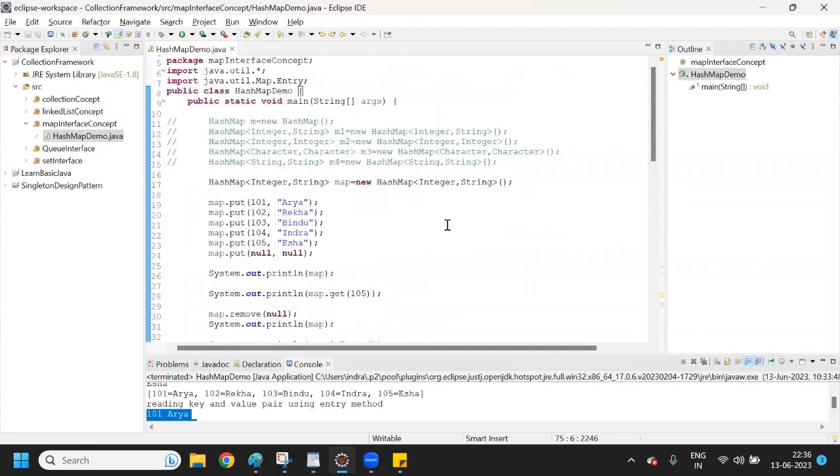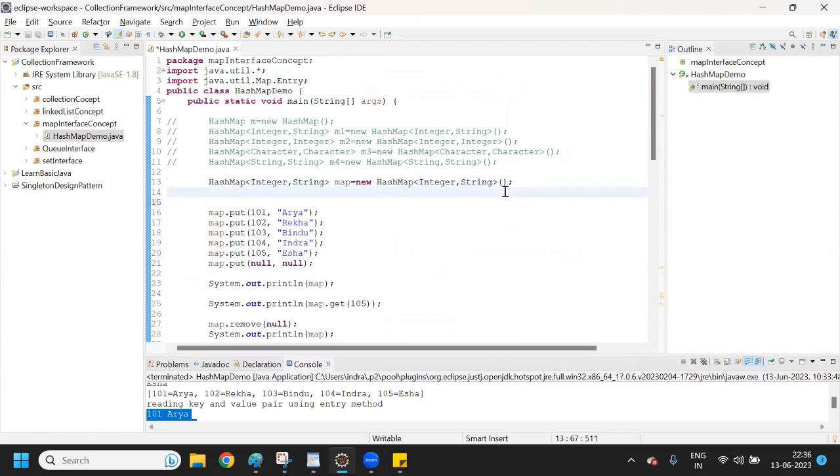Everything will be the same. The only thing is that here, instead of this HashMap, you can use LinkedHashMap here. Else everything will be the same.